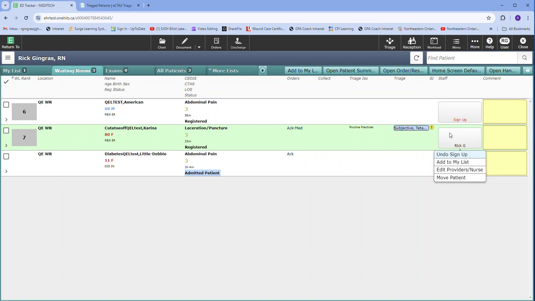This sign up routine does not absolve everyone else in the department from accountability of the patients. We are all equally accountable to the patients in the department, and if a patient needs something, you can deal with that despite not being the person indicated on this field. And if you're assuming care of the patient in a more primary state, it might be a good idea to sign up for the patient and take over that patient for yourself as well.